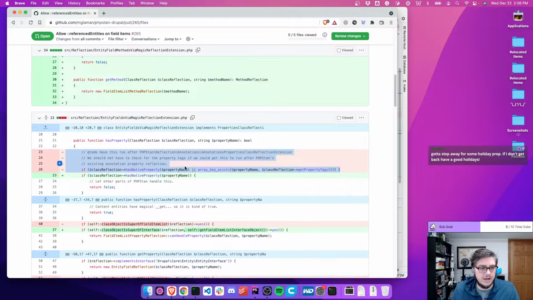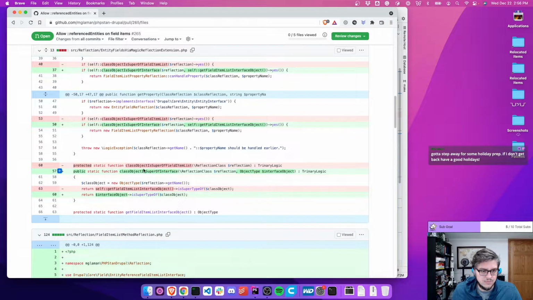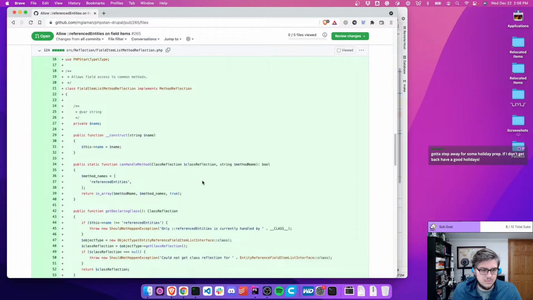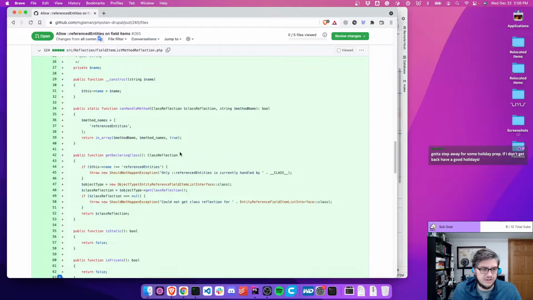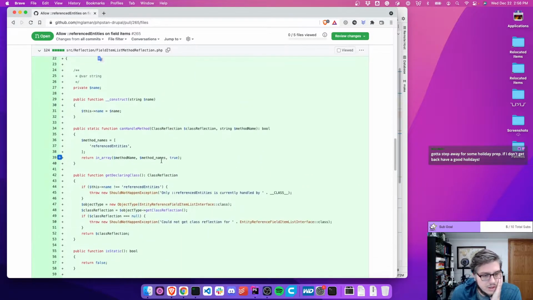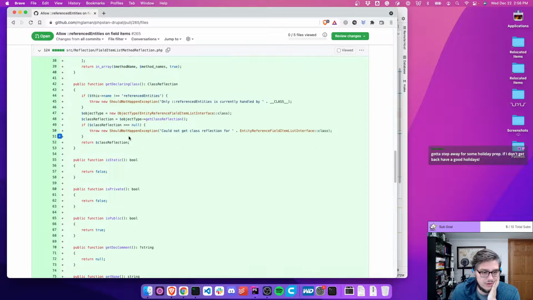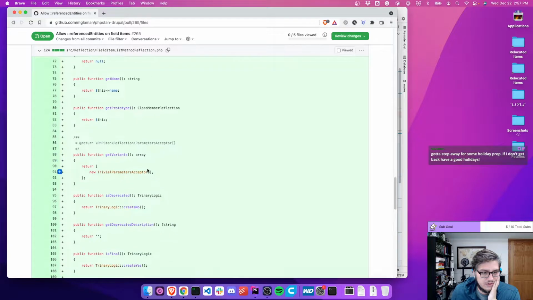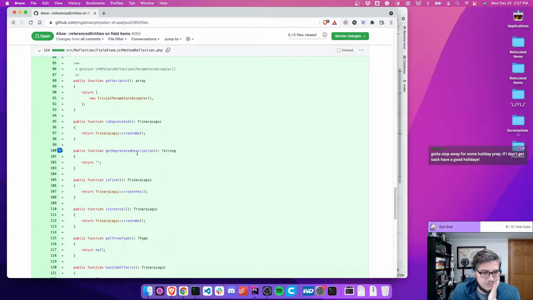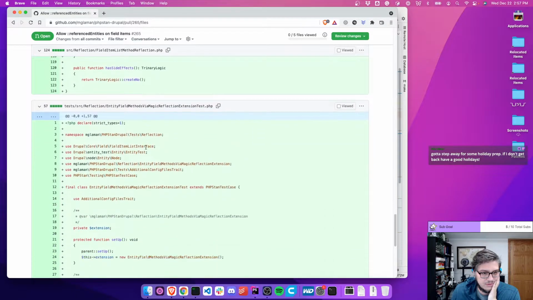Put that back. And I needed to run this test. Nope, that's not a test, that's the reflection. So reference entities explode if we have the wrong type. Invariance deprecated, no. Final, yes, that's fine.